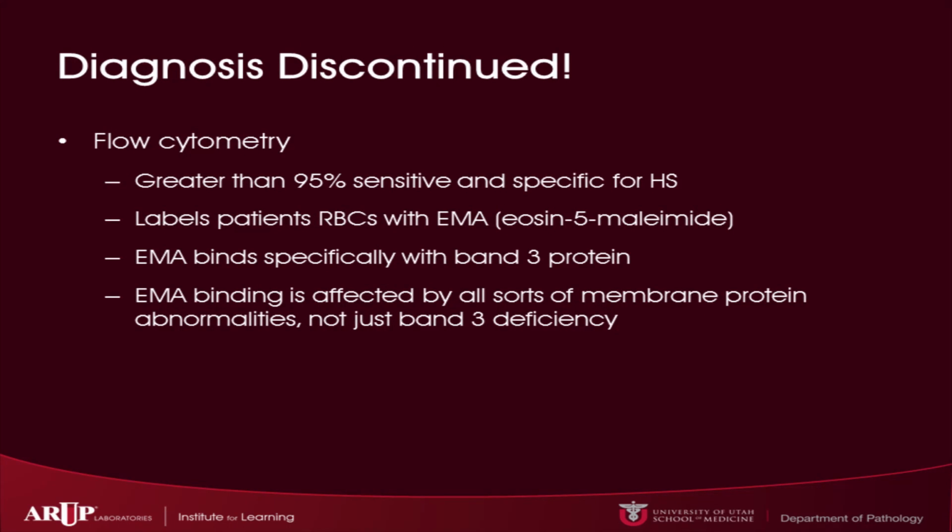Flow cytometry is the most sensitive and specific way for the diagnosis of HS, because the dye which we use here specifically binds to the red blood cell membrane. So if the flow cytometry is positive, that means the patient has hereditary spherocytosis. It's almost 97 to 98% specific and quite sensitive too. So this is becoming a much more common and more used test for the diagnosis of hereditary spherocytosis.